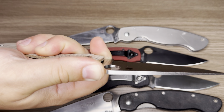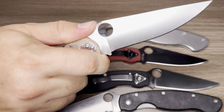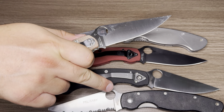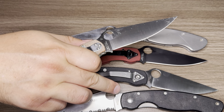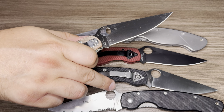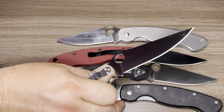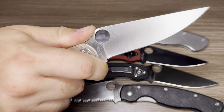Full flat grind, 4-inch blade, CPM CruWear, good jimping both down here and up here. You can see the jimping on the original version had just a few deep jimps on the back of the spine and on the sort of thumb ramp here, but nothing on where the index finger goes. This has it both above and below the blade.